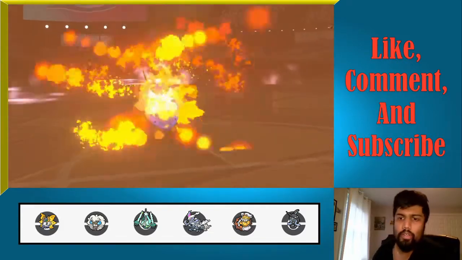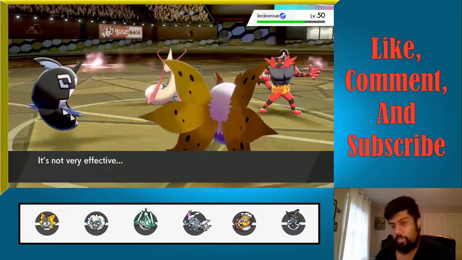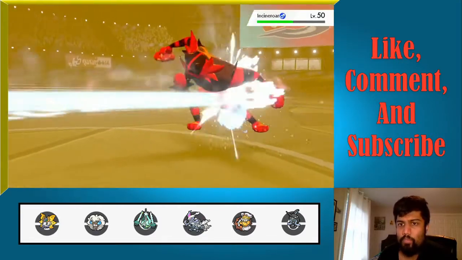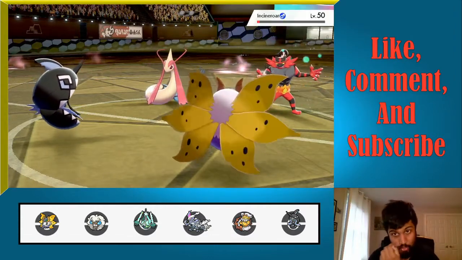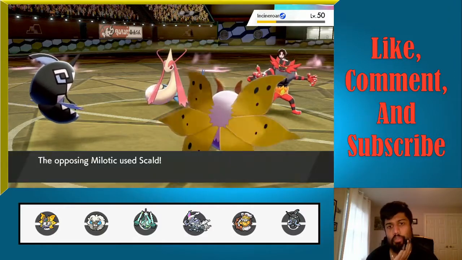I don't see Milotic KOing either thing. It is chip. I mean, it is a not very effective attack, but we do get the special attack boost, which is huge, as Scald will come out. Oh God, a KO would have been absolutely huge there. Oh, it's Citrus. Okay. Scald comes out.